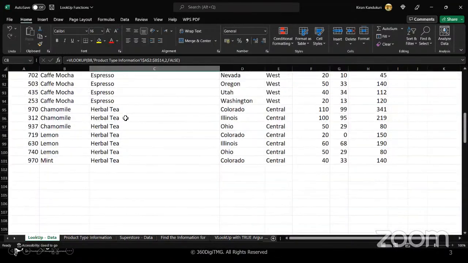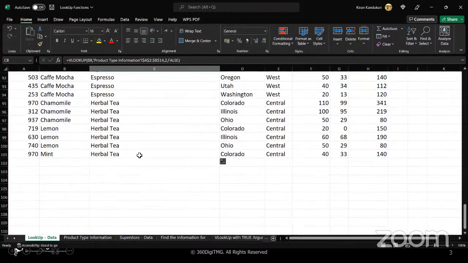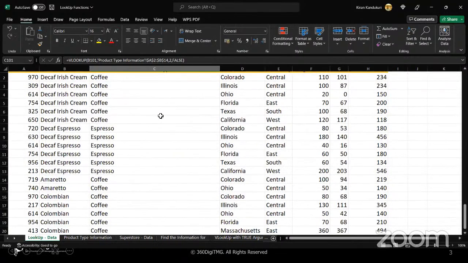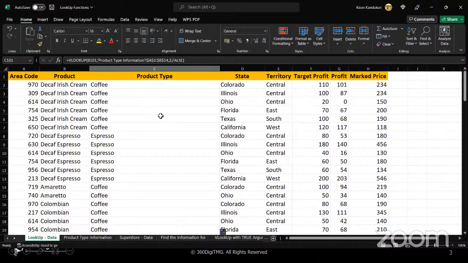Okay, my idea today is not to teach you VLOOKUP. It's just to give you a demonstration of how this feature helps us to bring data from different tables together, to merge data from different tables together. You're searching for something elsewhere and showing the result over here. So that is the beauty of a lookup function. Tomorrow, the complete session, we will be focusing on lookup functions and try to understand them well.